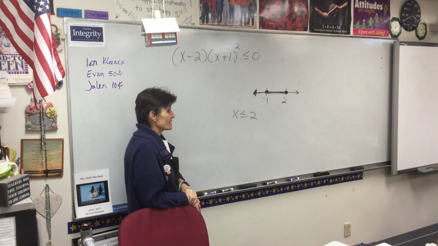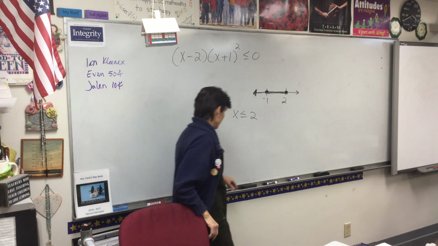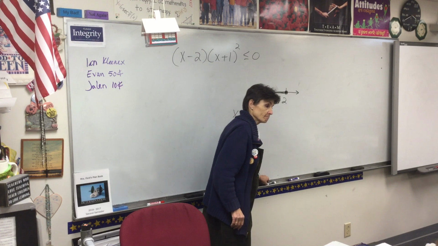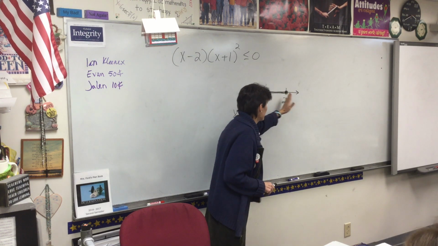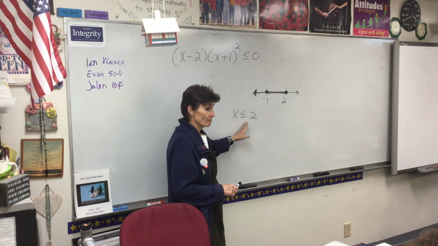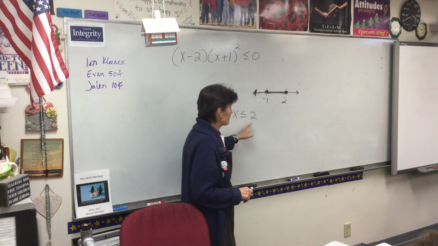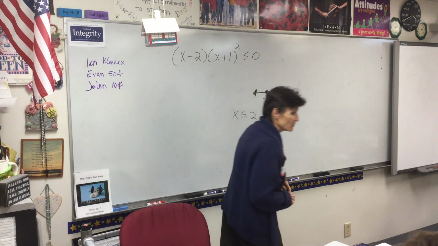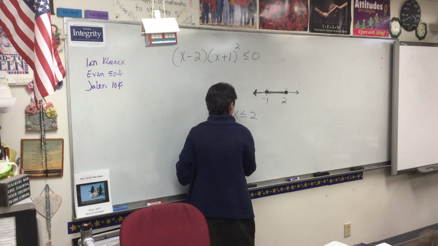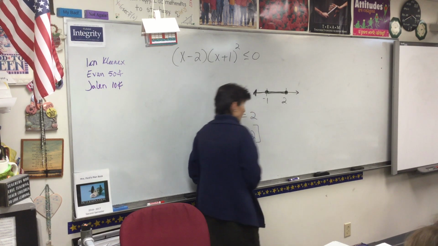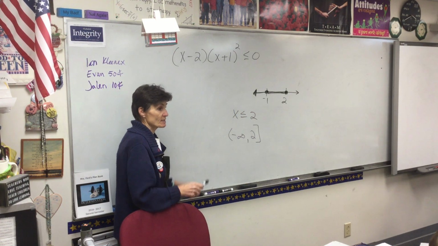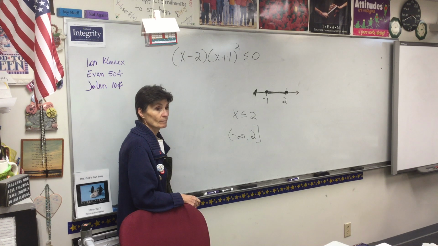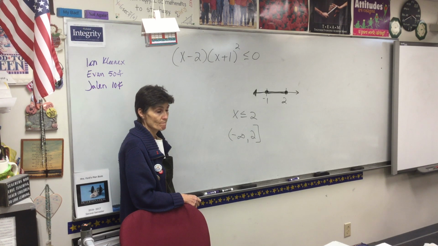So how did we do? That's a test question. Would you have gotten it right? Well, wait, if I shade that part, is that bad? No, that part is shaded. Oh, these are all shaded. Everything less than 2 is shaded. This is the way to write the answer. Now, if you're doing it as an interval, it would be this. That would be your answer. Oh, okay. We don't skip over -1. It's included in the set. When is it skipped over when you stop? When the dot's open.